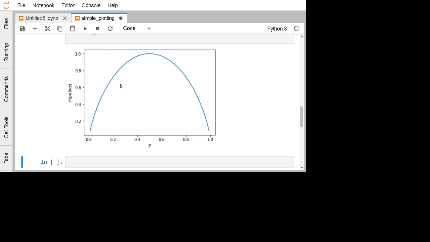So does the function look like what we guessed it would be? As you can see, as p tends to 0, the entropy function is going towards 0. As p tends to 1, it's going towards 0. It takes a max at 1 bit. That means when your random variable has probability p equal to 0.5, that's when it is maximally random. That's when it has maximum entropy. And if you're observing an experiment where you're just tossing a fair coin, then you will need on average 1 bit to describe one outcome.